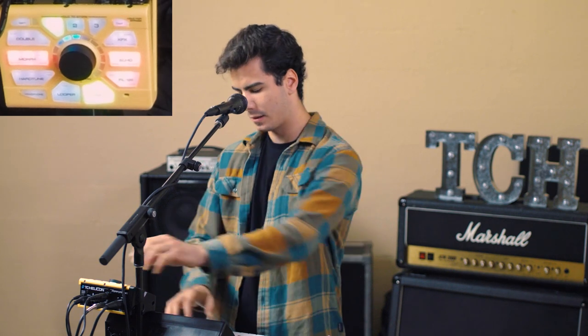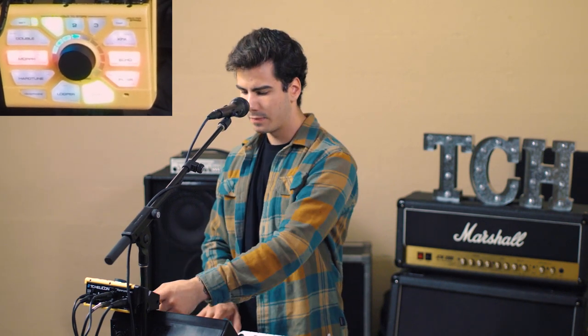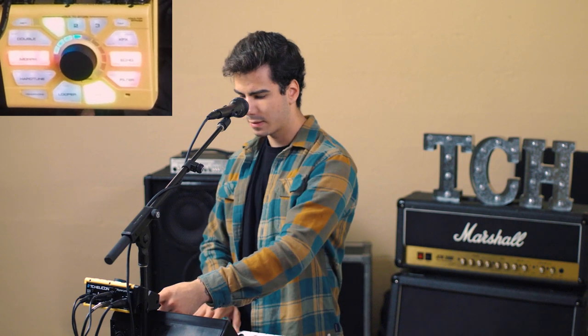I think that's really awesome. It doesn't necessarily sound like an analog synth — but if you want an analog synth, buy an analog synth. This is something very unique, and what's great about it, especially when you're using the filter, is that it's versatile. You can go from a very soft sound that could just sit in the background in a mix, up to a really bright, wide ambient sound.